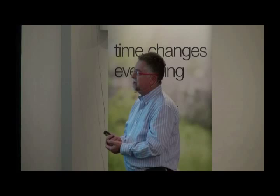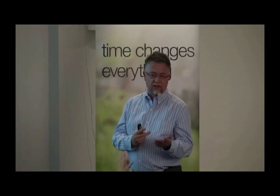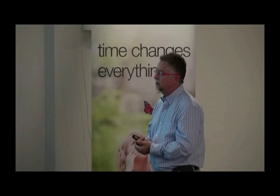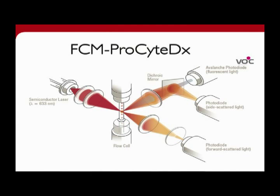They are really good machines that were designed for industrial use to count particles in oil and things like that. They're basically kind of like this little dude, right? Here's a red bead, here's a green bead, and so on. So they do a fairly decent job. They're quick, inexpensive, and easy to maintain. But as you will see, the technology is nothing compared to what a flow cytometer will do for you.